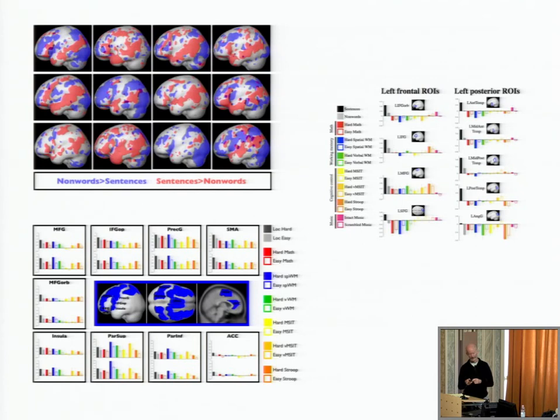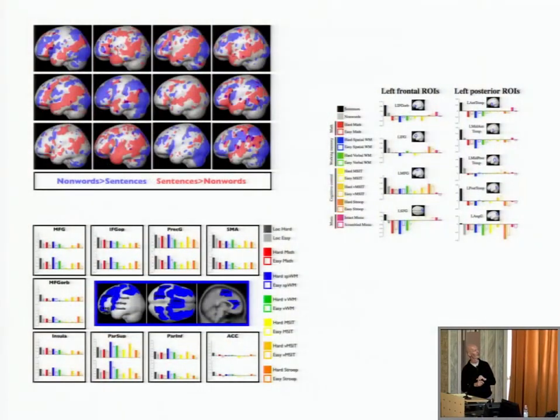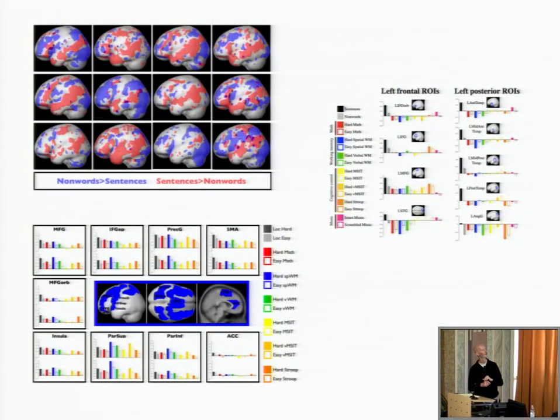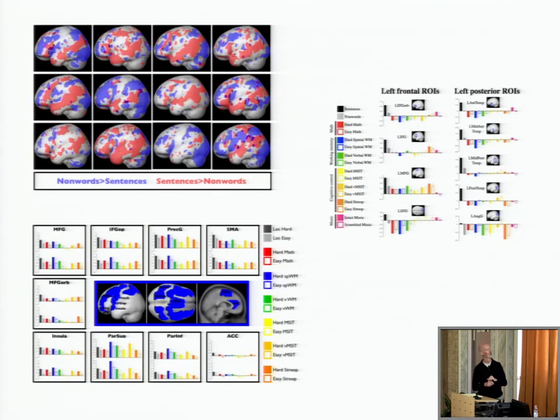The top part of this figure shows example results for 12 of the different participants in this experiment. The results are shown on the left hemisphere because the language selective voxels tend to be much better established in the left hemisphere. The non-word or demand selective voxels are much more bilateral. So the bluish ones are voxels that in the brains of individual subjects responded more strongly to non-words than to sentences. The pink ones responded more strongly to sentences than non-words. The first thing to see is just how tightly abutted these can be to one another in the brains of individual subjects, especially in the frontal and parietal lobe.